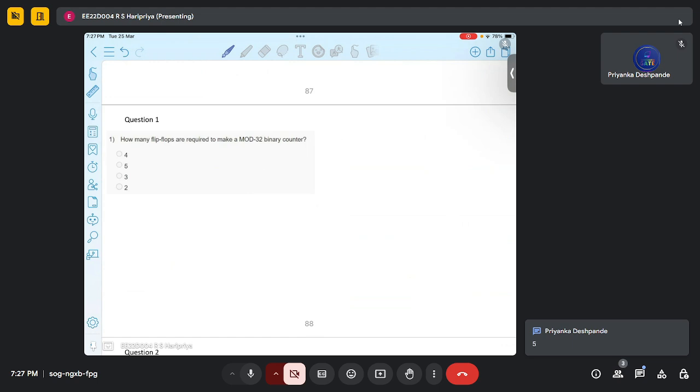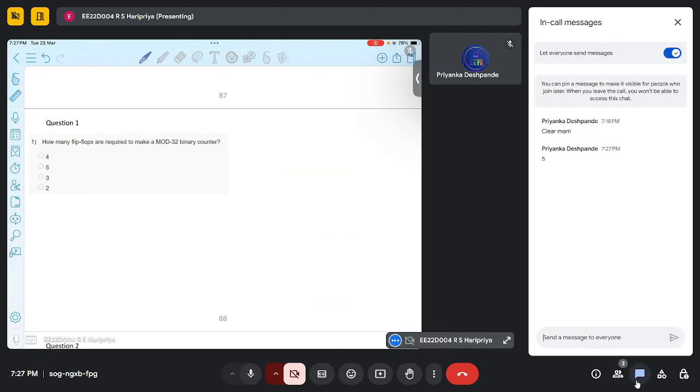Yes, 5, because 2 to the power 5 is 32, and mod 32 means we have to count from 0 to 31. So 5 flip-flops.